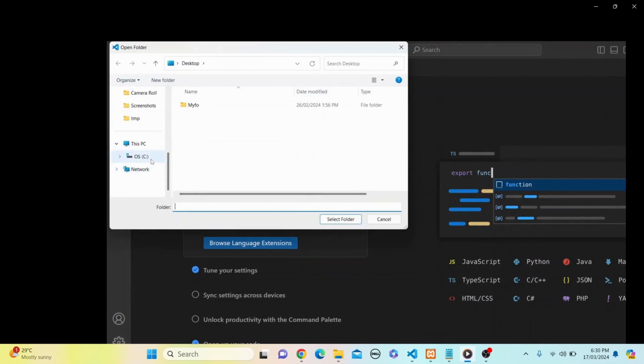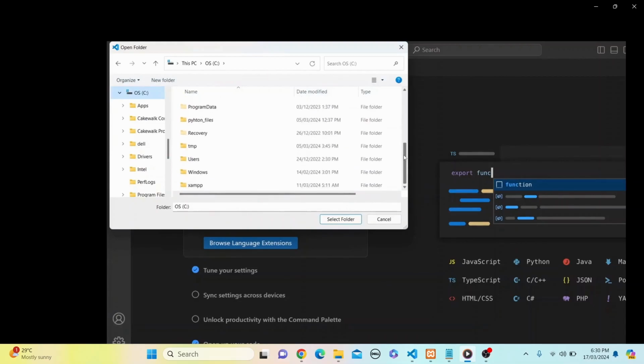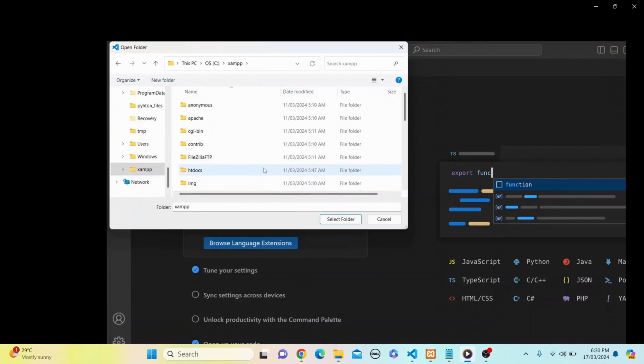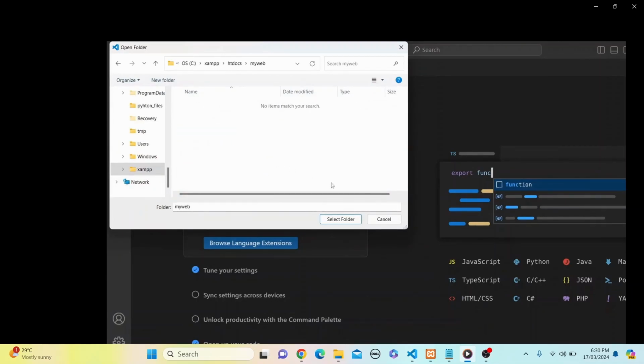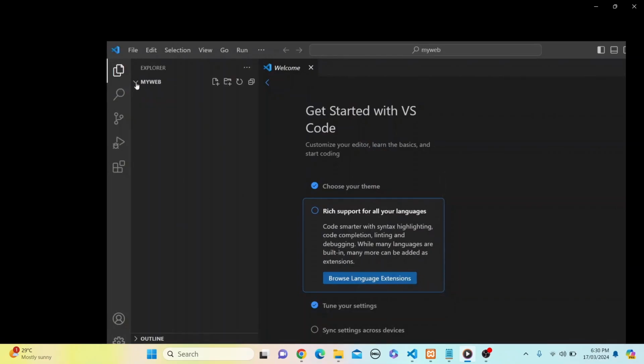So I will be creating an index.php file under this folder in XAMPP. So I'm going to open this folder in Visual Studio Code, and yes, here we are. We have this folder. I just got this warning. Yes, I trust the authors.